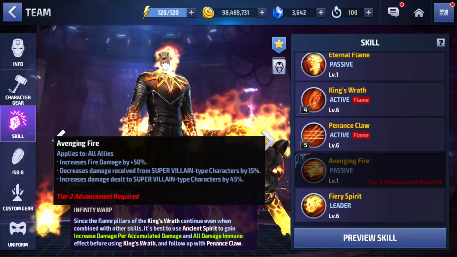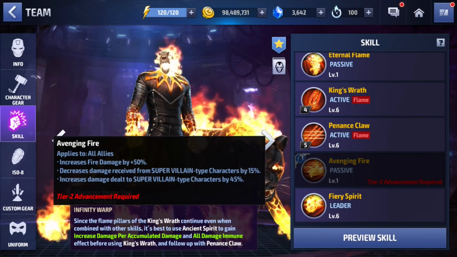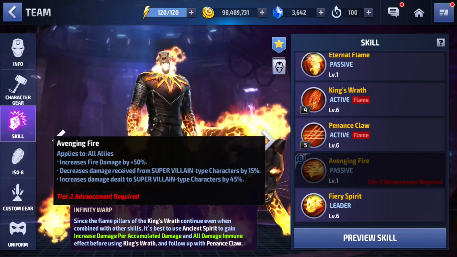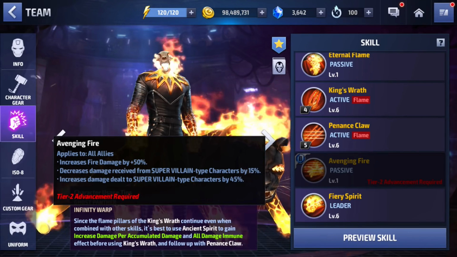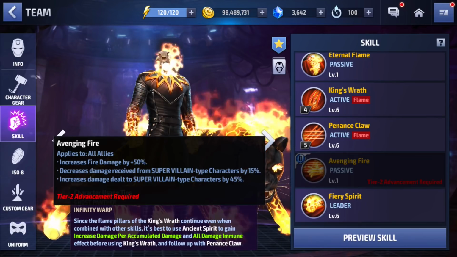Increase to fire damage for all allies 50%. That is huge. And on top of that, the Kosen Shiri Valkyrie effect, making this guy a nightmare to every freaking supervillain type in this game. That is freaking awesome. But that's not where it ends, guys.